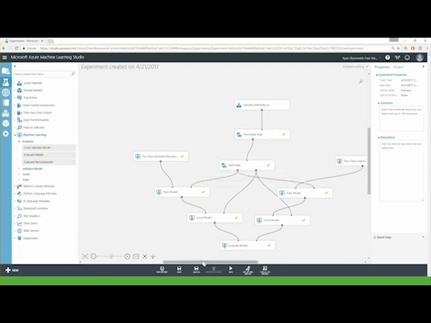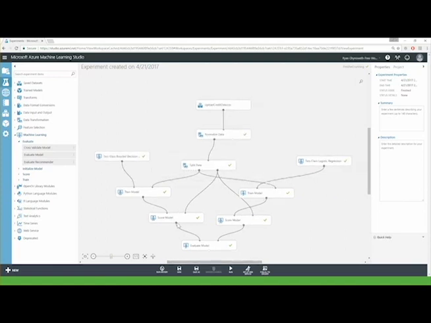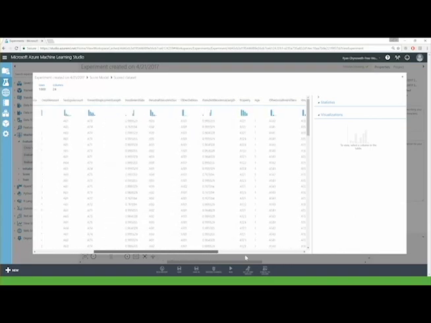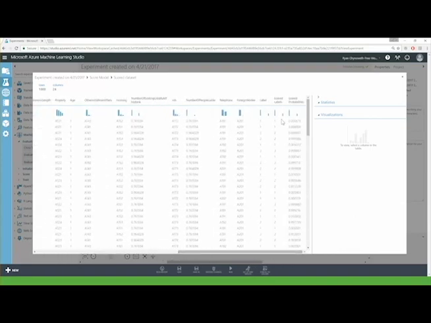Very cool. Okay. So I want to see how well these models did. If we look into the score model, can we see the predictions? Yeah, so we can see line by line what the model predicted for each of our users. So great. It adds 2 columns at the end. It adds the scored labels, which is our prediction, and it adds the scored probability.